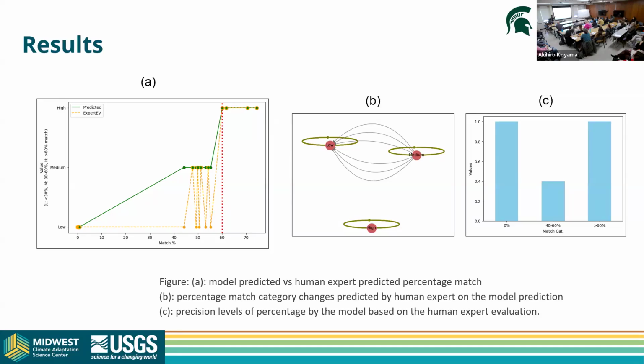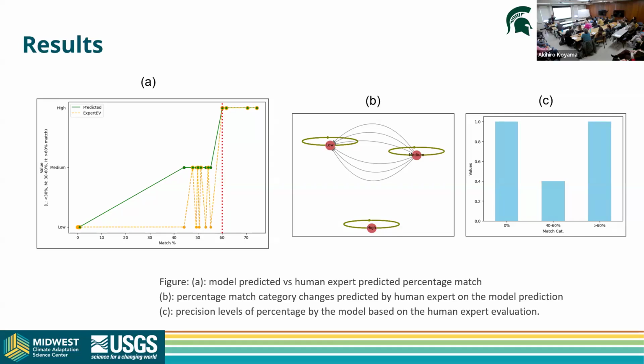If you look at the large circle within that node, that is where human agrees with that. This is the low priority, and this is high priority, and then this medium priority. But if you look at the arrow here, these are the points where the machine identified a medium score, medium match, but human considered that it should be low match. But interestingly, we find that only within that medium match, human also identified that this should be low match, but none of them within that low match and high match move to other categories. So it again proves the point that there is a certain criteria and threshold after which the model performs perfectly with human evaluation too.